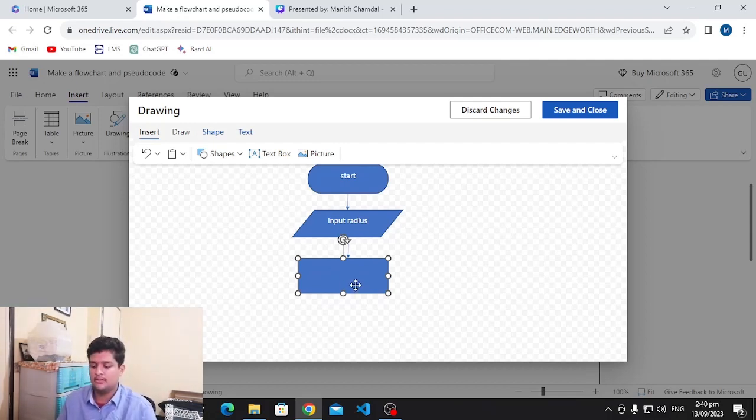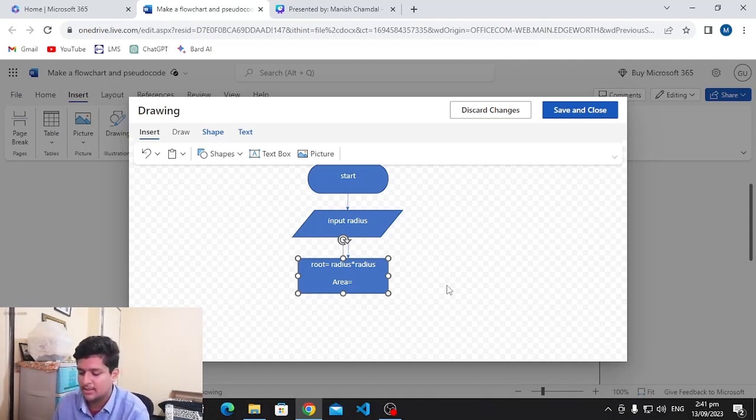For us to find the root, let's name the variable as root. So root is equal to radius times radius, radius multiplied by radius, and to find the area we will be inputting the value of pi.